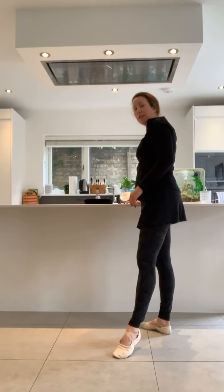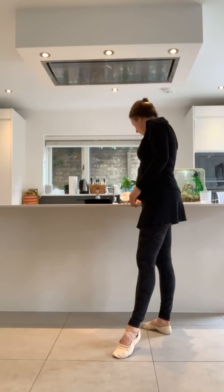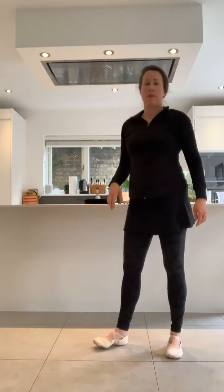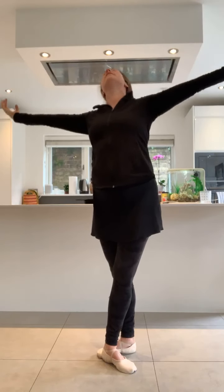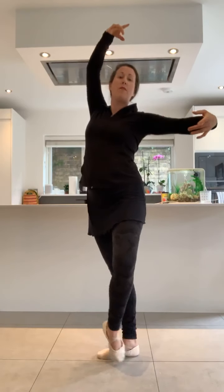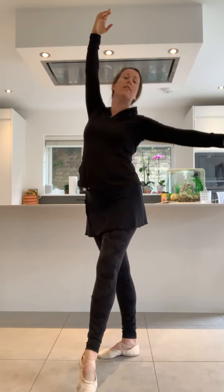I'll keep myself center for the first time. I'll do it twice through, so you can see. And start with soutenu. Soutenu. Lean. Now big arms, head looks up and down. Passe, développé, and release to the front.